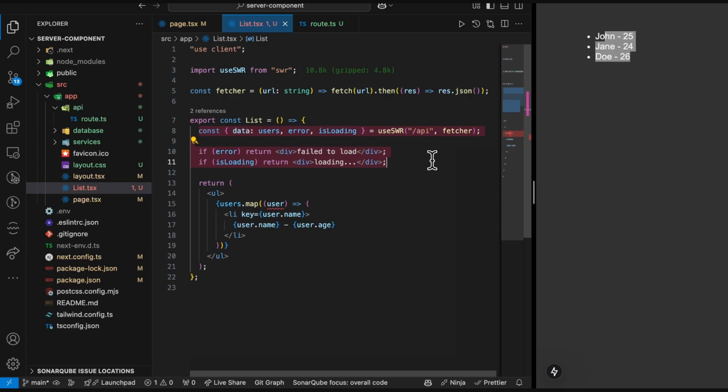But for now, I will keep it simple like this. And I think we are done. And I hope you get the idea of how you can get data by calling fetch on the server or on the client, and how to use the cache function from React on the server to improve the performance and not make duplicate calls to the data sources.